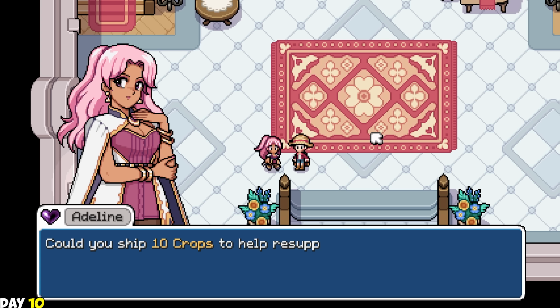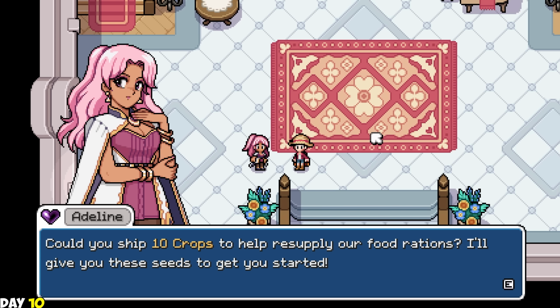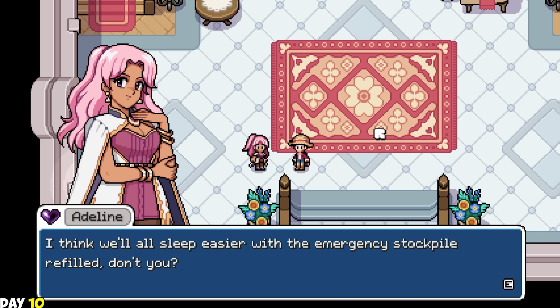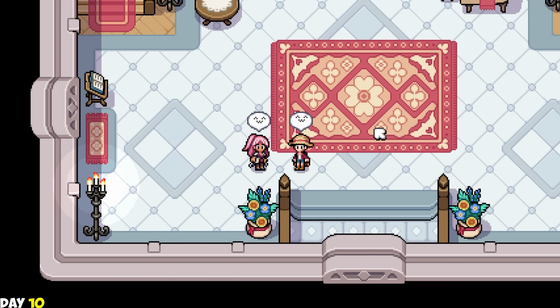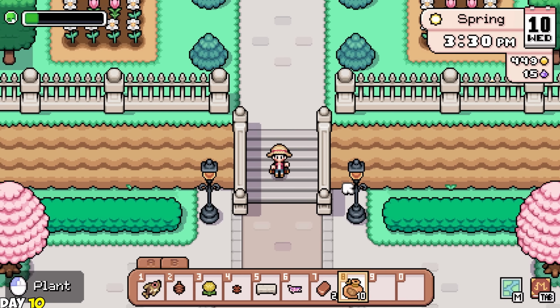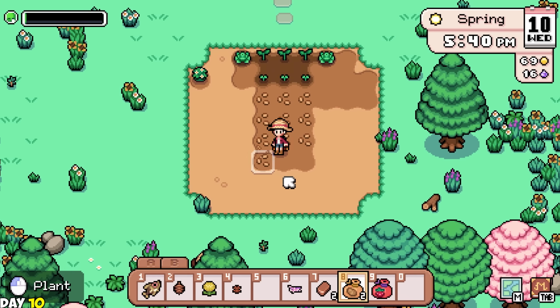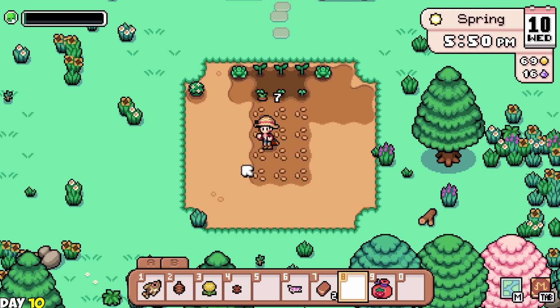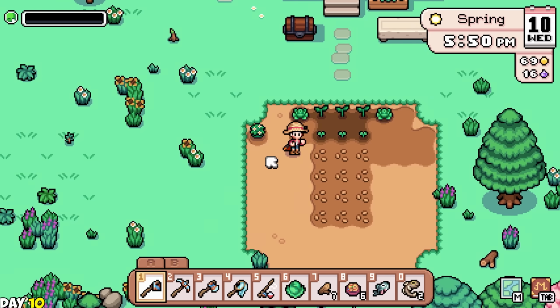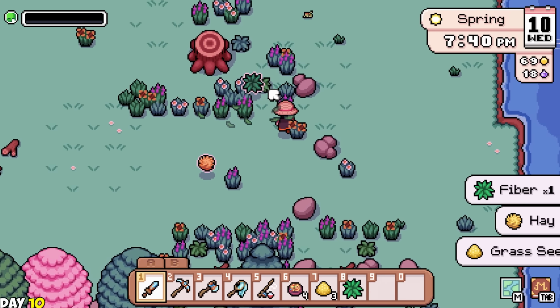I then went to the manor and talked to Adeline. She wanted me to ship out about 10 crops to supply our food rations and she gave me 10 pieces of potato seeds, so I'm very happy to do the farming for her. I get to keep the money after all. And so I got working on planting all the potato seeds I've been given. I also bought a few from the store just to match it evenly into 3 pieces each. Afterwards, I cleaned the farm a bit before sleeping.